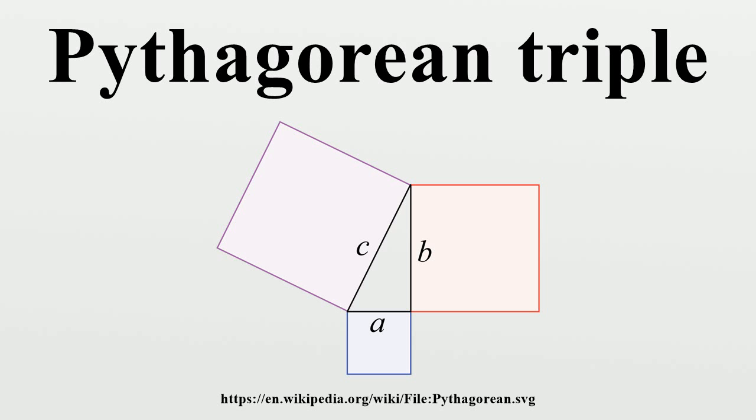The name is derived from the Pythagorean theorem, stating that every right triangle has side lengths satisfying the formula a² + b² = c². Thus, Pythagorean triples describe the three integer side lengths of a right triangle. However, right triangles with non-integer sides do not form Pythagorean triples. For instance, the triangle with sides a = b = 1 and c = √2 is right, but (1, 1, √2) is not a Pythagorean triple because √2 is not an integer. Moreover, 1 and √2 do not have an integer common multiple because √2 is irrational.